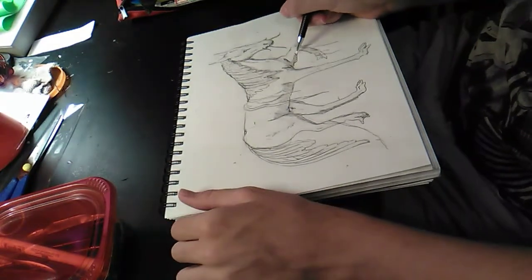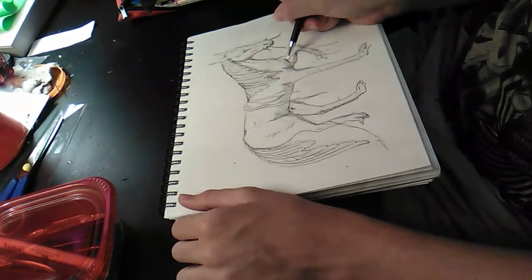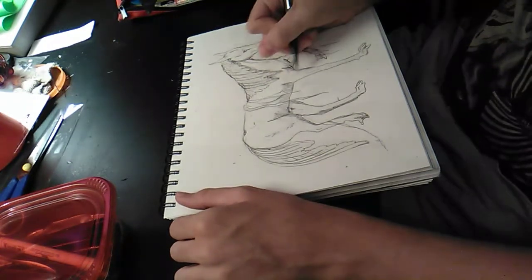Okay, yeah, you can still see okay. I moved the paper around a lot. I wanted to make sure that I didn't cut off the view from the camera.